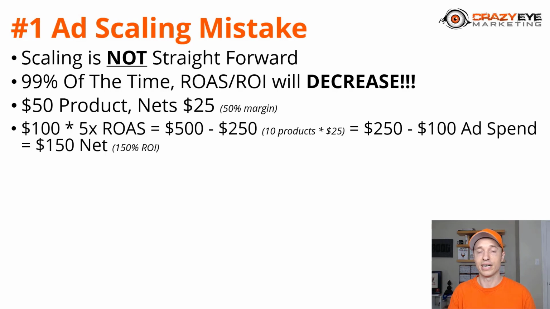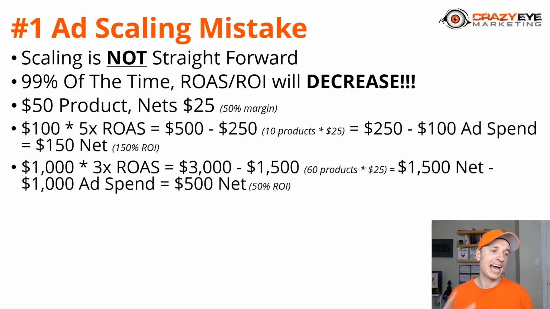And then we've got to subtract out the $100 in ad spend that we made. So that leaves us with a $150 net, or a $150 ROI. So, that's good. 5x ROAS, 150% return on investment. Those are some pretty good stats right there. And so we're like, let's go ahead and scale up our advertising efforts.